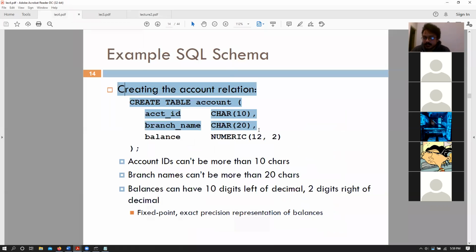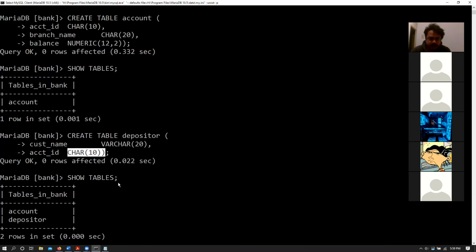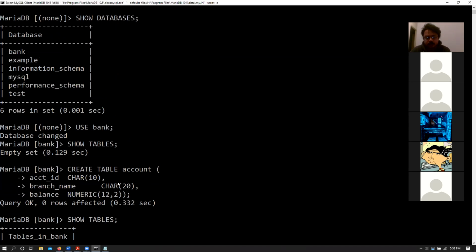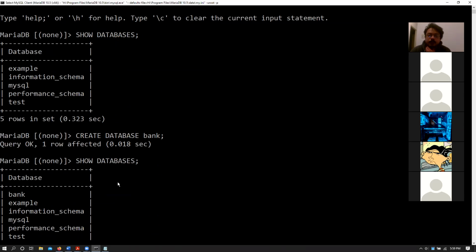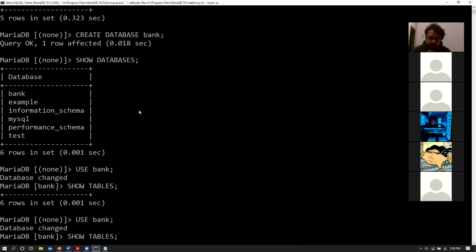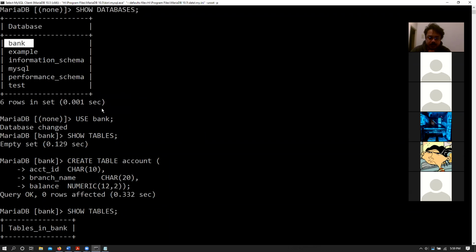That is how we create our tables, and that is how we can describe our tables. So essentially the keyword describe. Note that I did use some keywords that you might not find in the slides, but if you look into the book or the SQL manual, you will find this. So show databases gives you the list of all databases in your current server. So once we added the bank database, show databases showed the bank database.